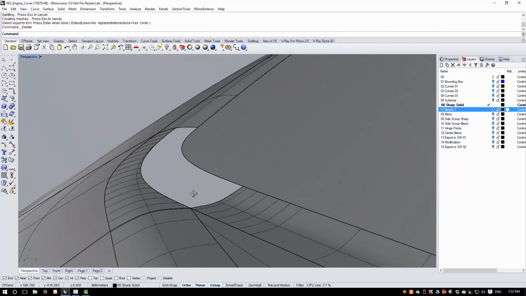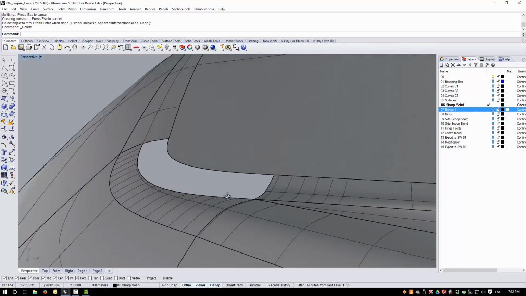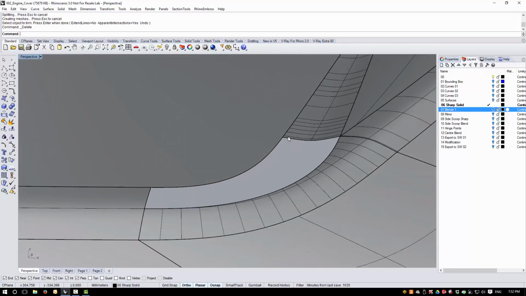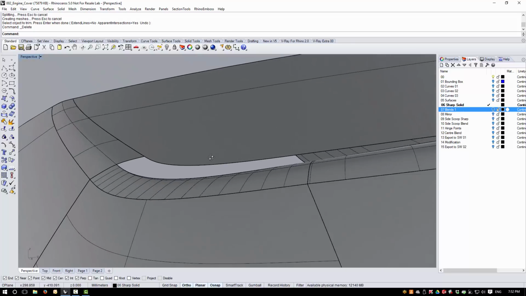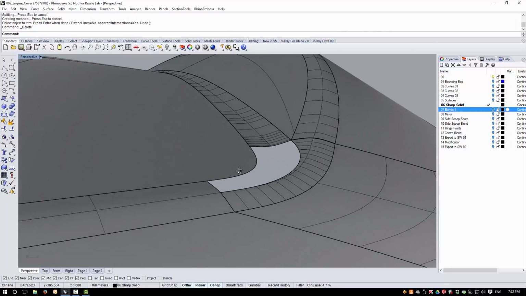And you'll see what we're trying to do now is again to run a sweep along here, and the surface change here from this small dip to a small crest in the other direction isn't too big, so we should be able to hold continuity to the two long edges quite well here.